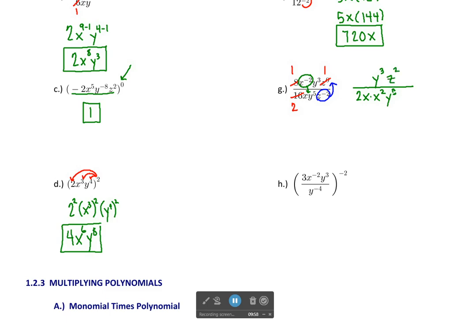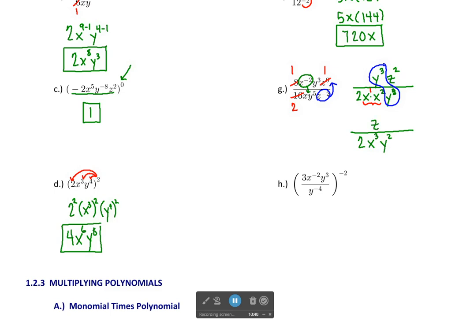squared. Next, we have a couple of like bases that we're multiplying here, and we have a couple of like bases that we're dividing here. So, multiplying like bases in the denominator, remember you can imagine an exponent of 1 right here. So 1 plus 2 gives me 3. Then we have y cubed divided by y to the 5th. Now notice there are more y's in the bottom than there are in the top. So the leftovers are going to end up in the bottom, right? So y cubed divided by y to the 5th, I'm going to execute 5 minus 3 to get y squared.